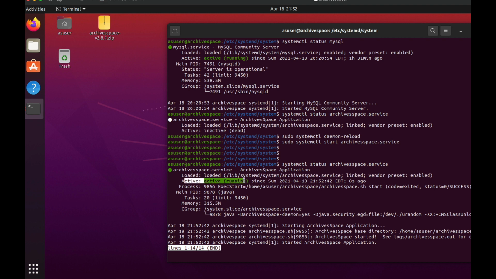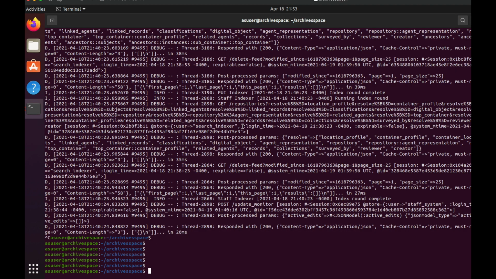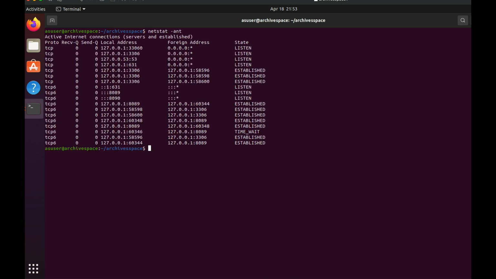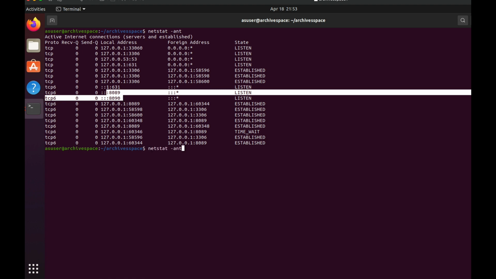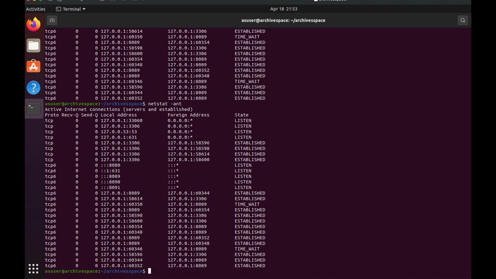And opening another window here, let me clear this one. I'm going to do that netstat -ant. And I can see these ports starting to come up. They do take a few minutes. So if you keep running it, you'll see more and more ports, because that's how the system boots. What we're looking for is ultimately when you start seeing 8080 and 8081, you're getting towards the end of the boot process for this application. I can see it there.